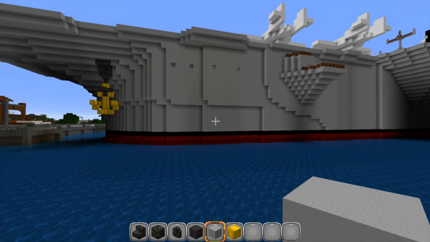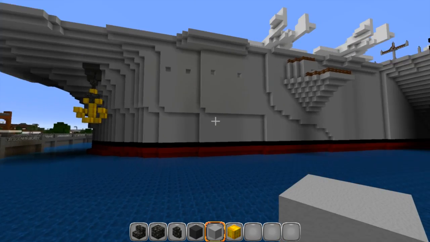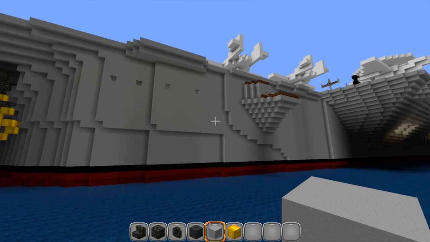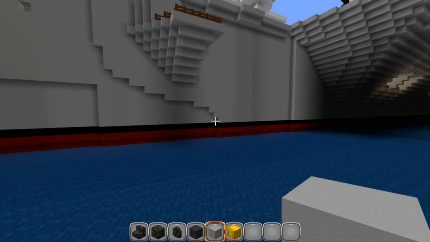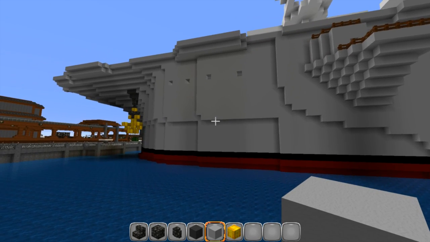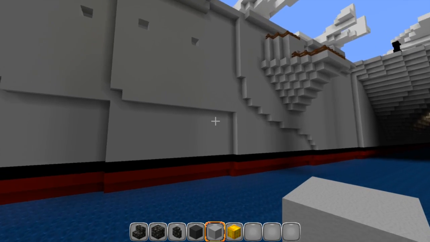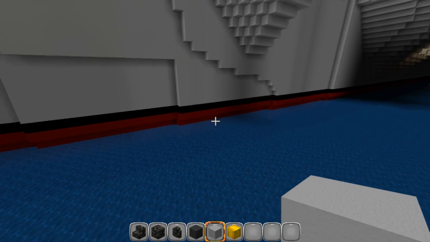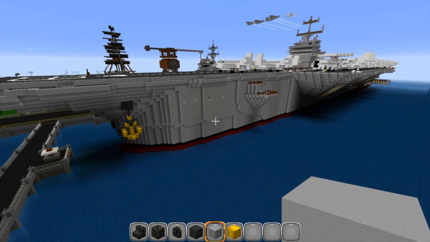But if you were wanting to do that, or if you're into shipbuilding and your ships are turning out very square like this, that is a technique that a lot of shipbuilders use to get the pieces to flow a lot better and a lot smoother. Again, I'm not going to do that to mine, just because I don't have the time to go back and do all that. Maybe someday I will.